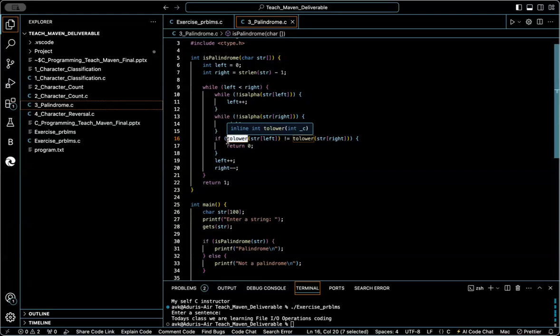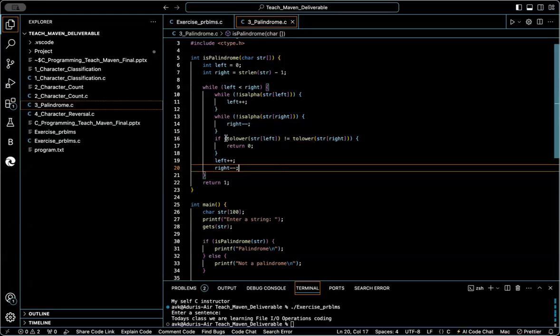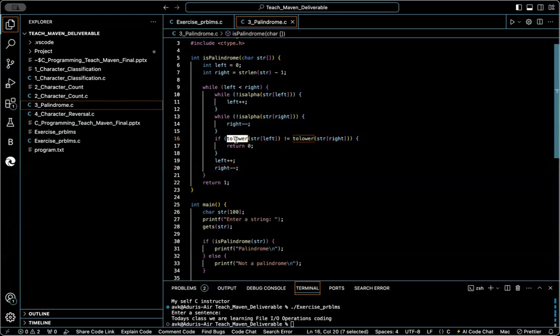It is very difficult to find out the difference, so to avoid that situation, we convert everything to lower case. We compare the left character and the right character in lower case. If they are not equal, then it's not a palindrome. If both are equal, then it's a palindrome.